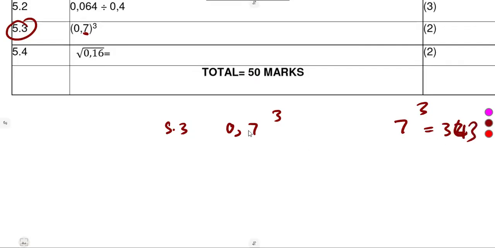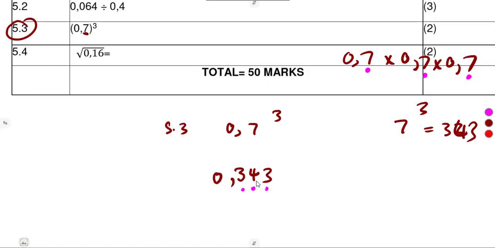Therefore, you can simplify this because you know that on 343, there are supposed to be how many zeros? It's 0.7 times 0.7 times 0.7 like this. So how many decimals are we supposed to have? 1, 2, 3, which is exactly what we have. So we are supposed to have 0 comma like that. So you're supposed to have 3 decimals after the comma, 3 decimal places. That is the condition.